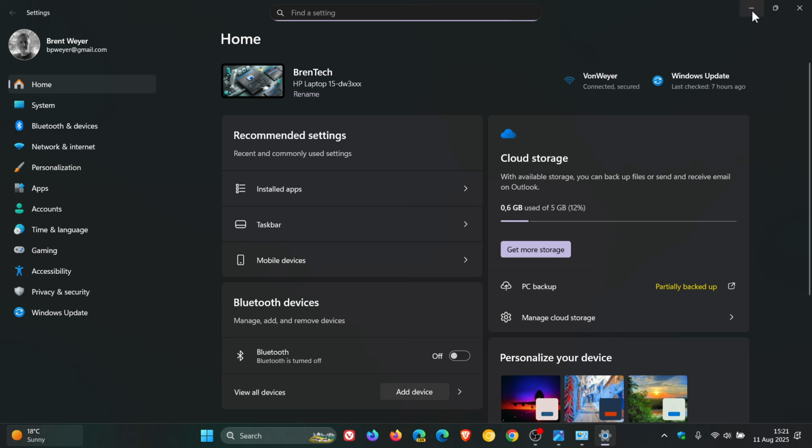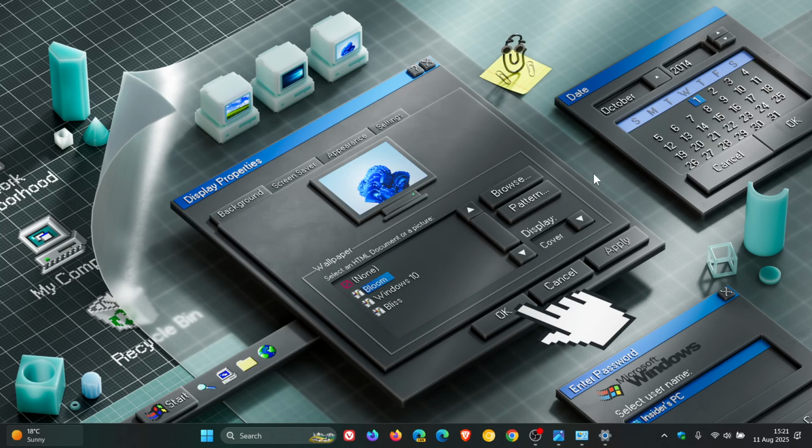Now, because the dev channel is where Microsoft is actively testing this year's annual feature update, Windows 11 25H2, this is a good indication that 25H2 will be having a lot more Control Panel options moved into Settings, which Microsoft has slowly been doing since the rollout of Windows 11. Now, this is going to get a bit confusing because we have to jump around a little bit, and I'm showing you this in the stable version, but I'm sure you'll get a general idea.